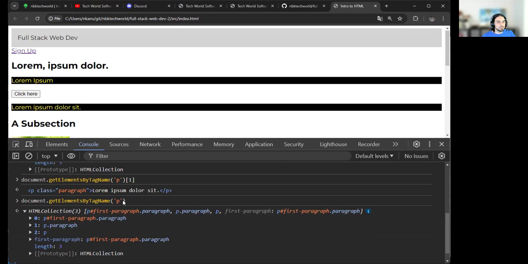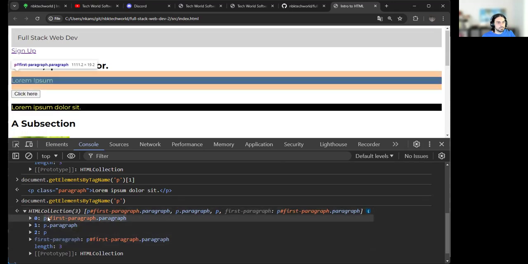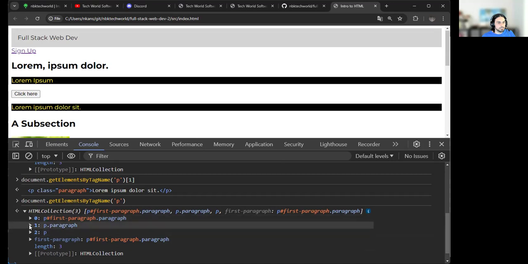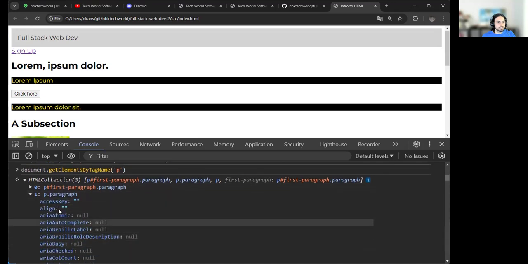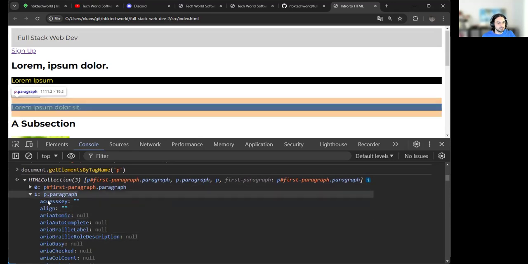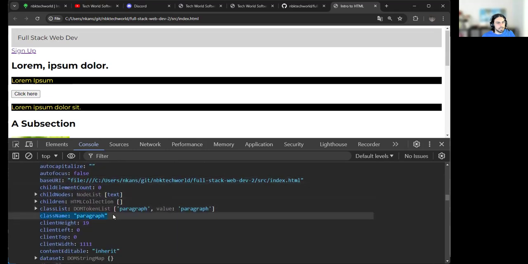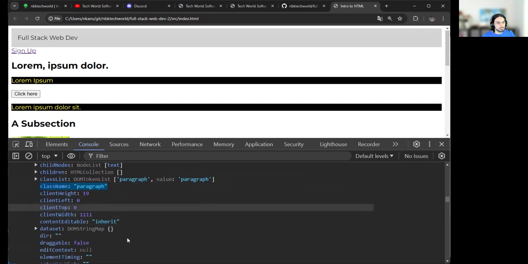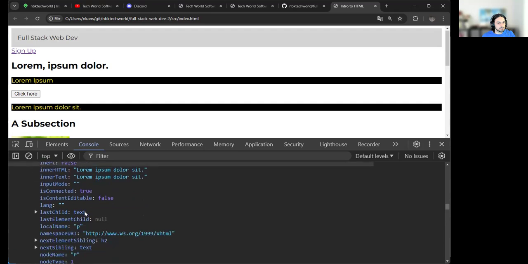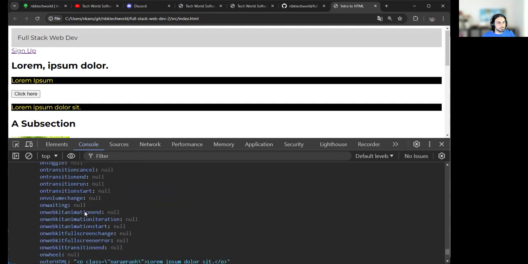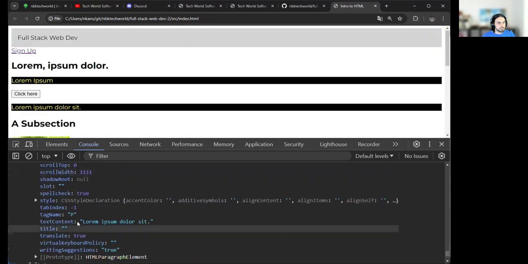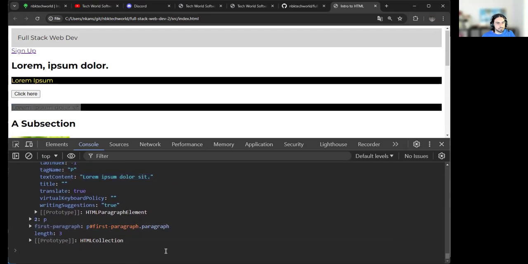Now this notation here is nice to investigate the properties of the element. So if you expand the first or the second one, you can see all of its properties because you can think of it as an object. So an object has many properties and you can investigate all the stuff. Oh, there's a property for class called class name. And remember we did text content? Let's see if we can find it. Oh, there you go. This is the text content property, what we actually see in there, right? This thing. So it's very powerful to debug and understand what's going on.